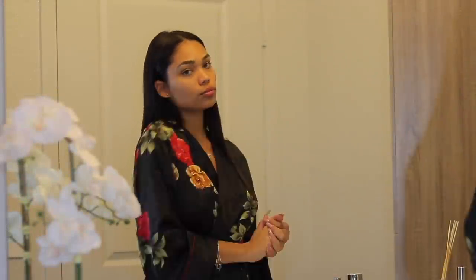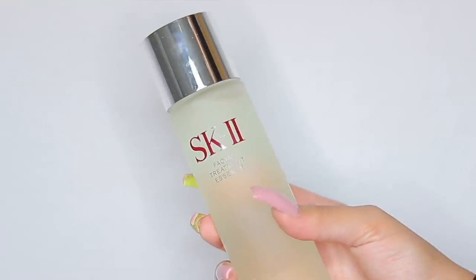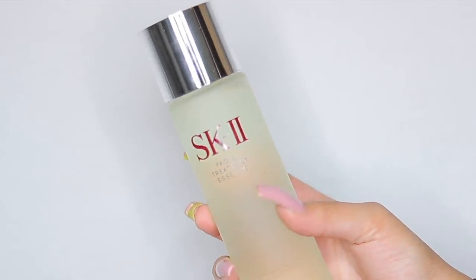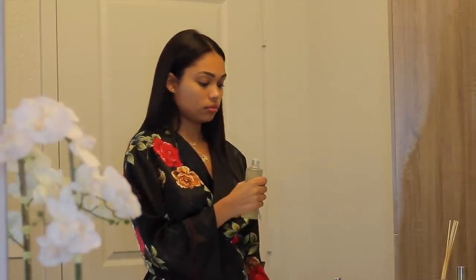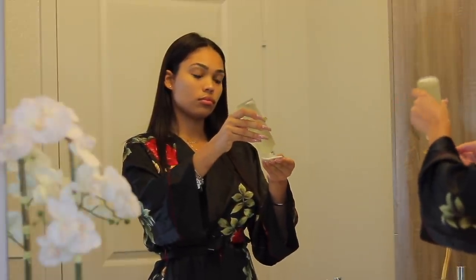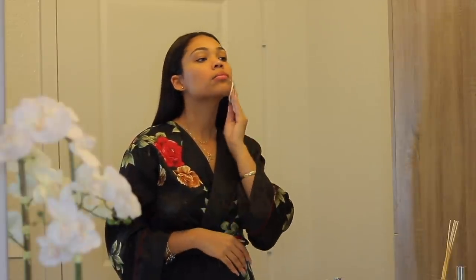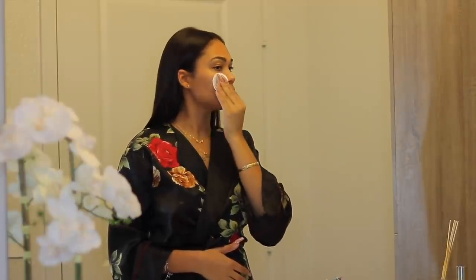First I'm going to be showing you guys a little bit of my skincare before I start applying my makeup. I'm taking this facial treatment essence, which is perfect for before putting on your moisturizers — it's great for skin balancing and things like that. I'm just taking a little bit on a cotton round and applying it all over my skin. Some benefits: it gives you a brighter glow, prevents dark spots, helps with wrinkles, smooths out texture, and supplements the skin's firmness and hydration before you apply moisturizers.